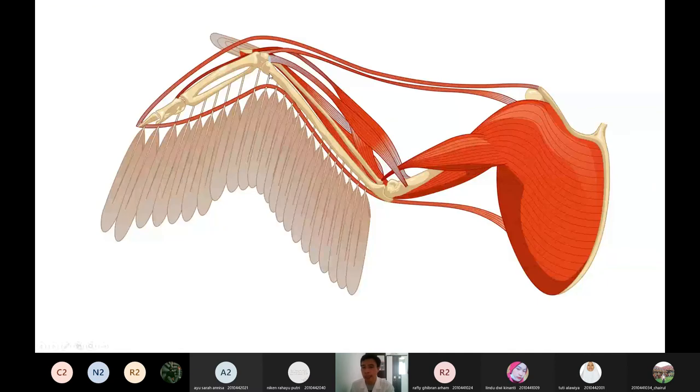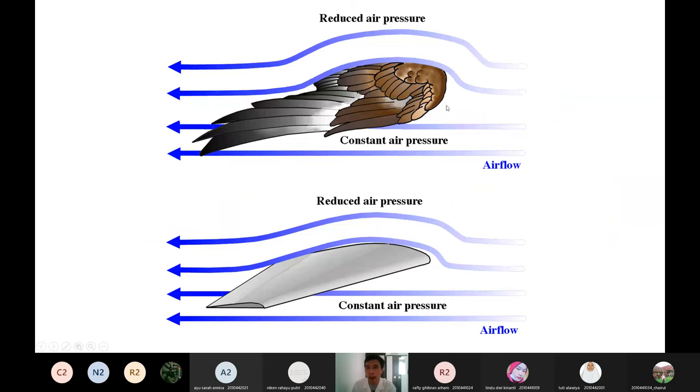And what are the supportive structures that mediate the aerodynamic functions of flight in the bird? Actually, the muscles themselves: they have very strong and very well structured muscles, and therefore they can flap in very efficient ways in order to fly in the skies. And also there is the aerodynamics of their wings. You see here the air pressure is different because of these structures, and therefore it could lift up the body, because of the very different air pressure between the lower part and the upper part.